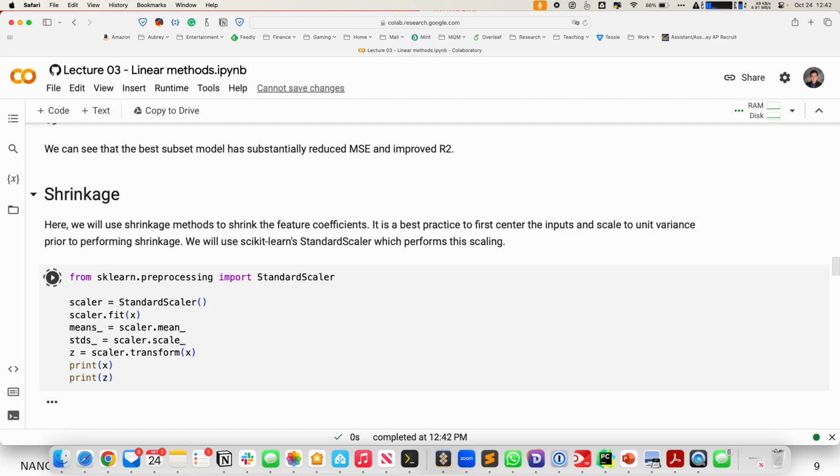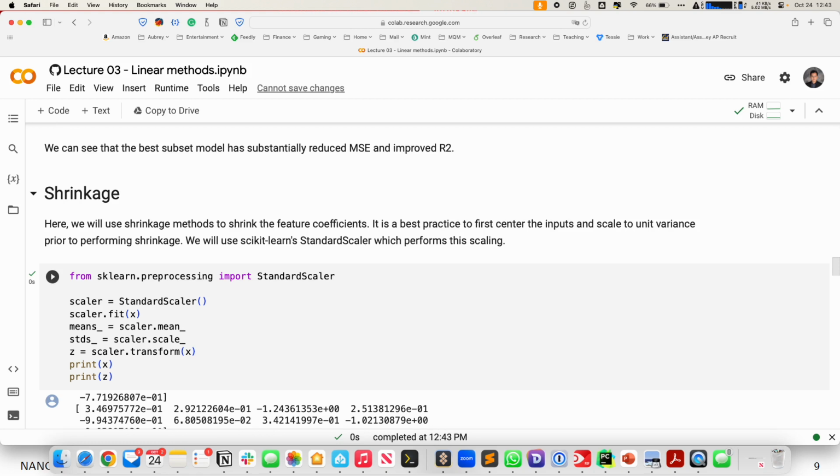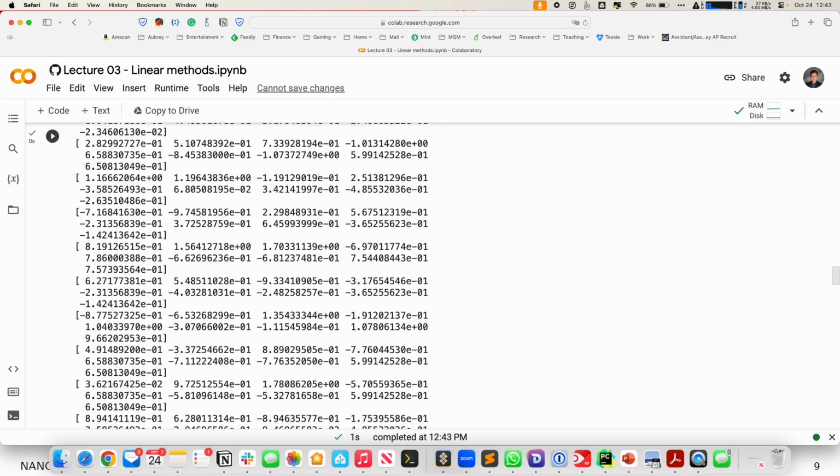It will subtract the mean of each feature and divide by the standard deviation of that feature column. You give it your x data, and then you transform your x to a z feature matrix, and you are going to fit your model using z instead of x. Okay?